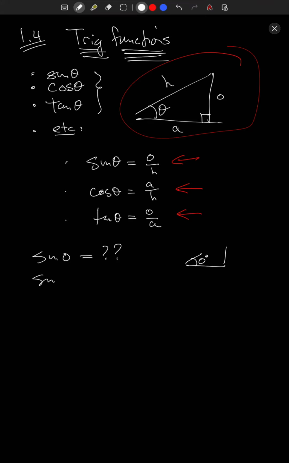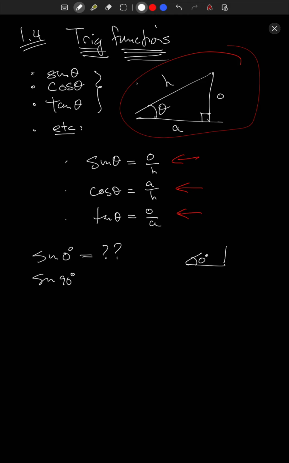In the same way, sine of 90 degrees, right, again, just following our picture up here, I would have to draw a right angle here. My angle theta would also have to be a right angle, right? So here, the triangle never closes up. And so the opposite doesn't even make sense, right? You don't even have a triangle. So again, sine 90 degrees, don't know what it is, right?